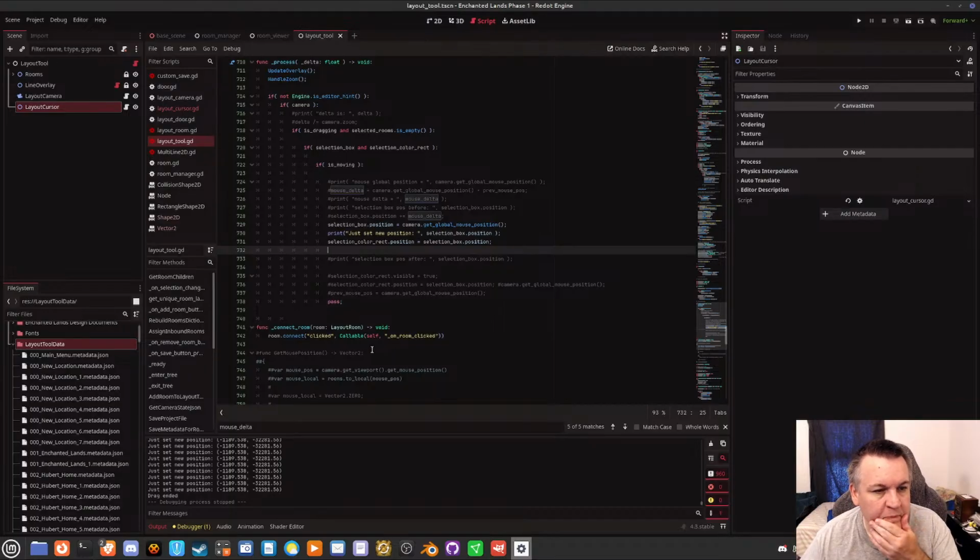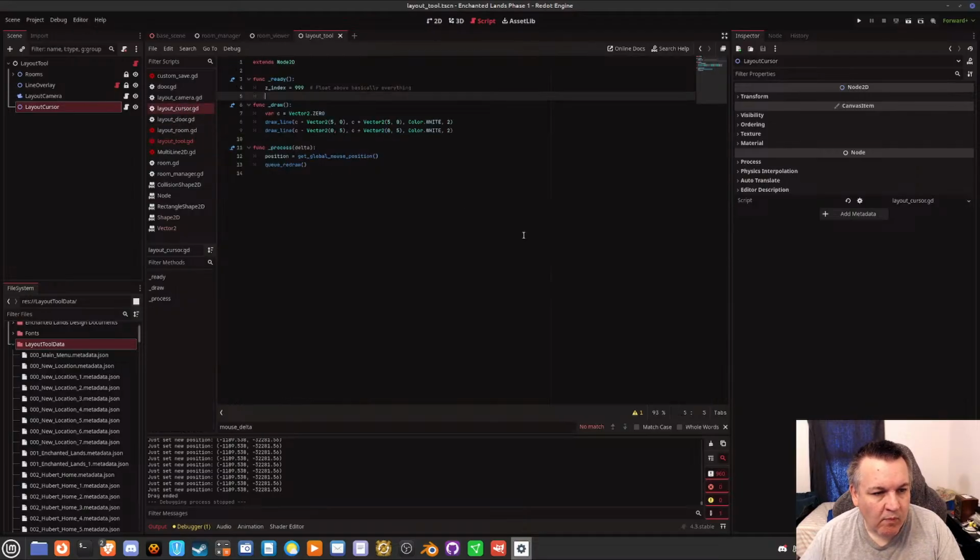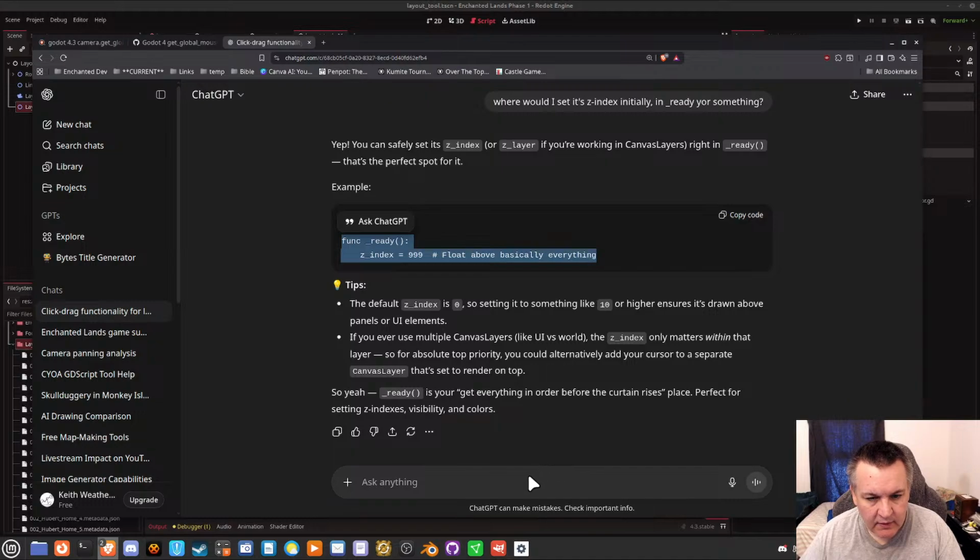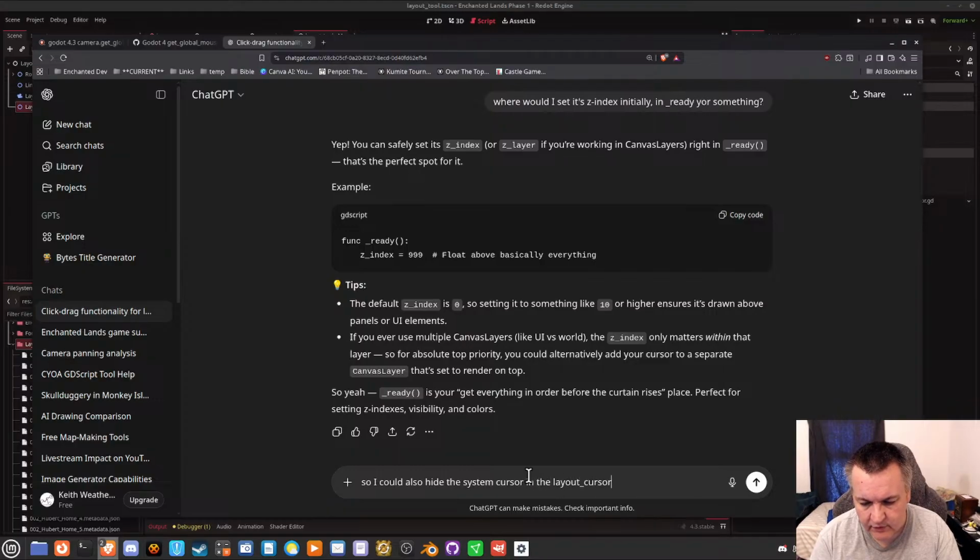Now, so I could also hide the system cursor in the layout cursor script, correct?